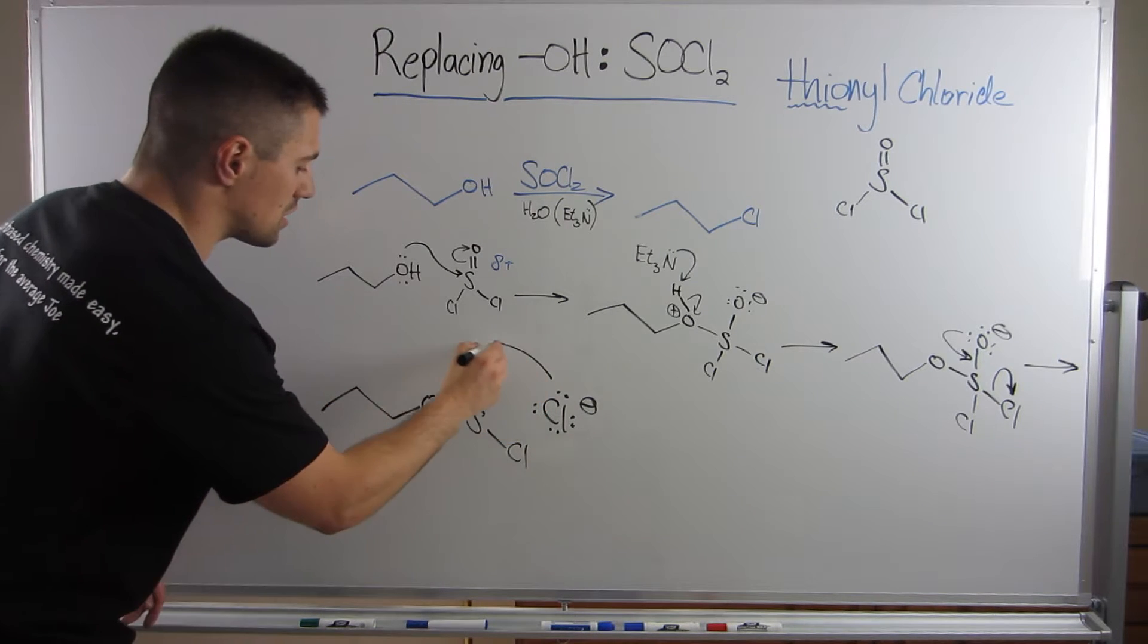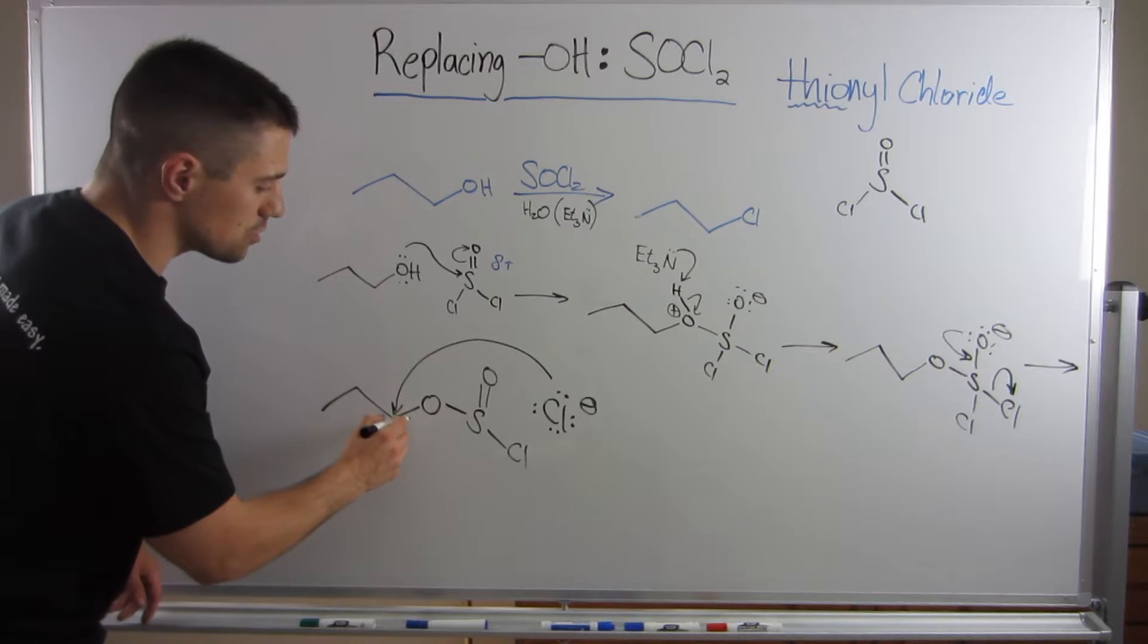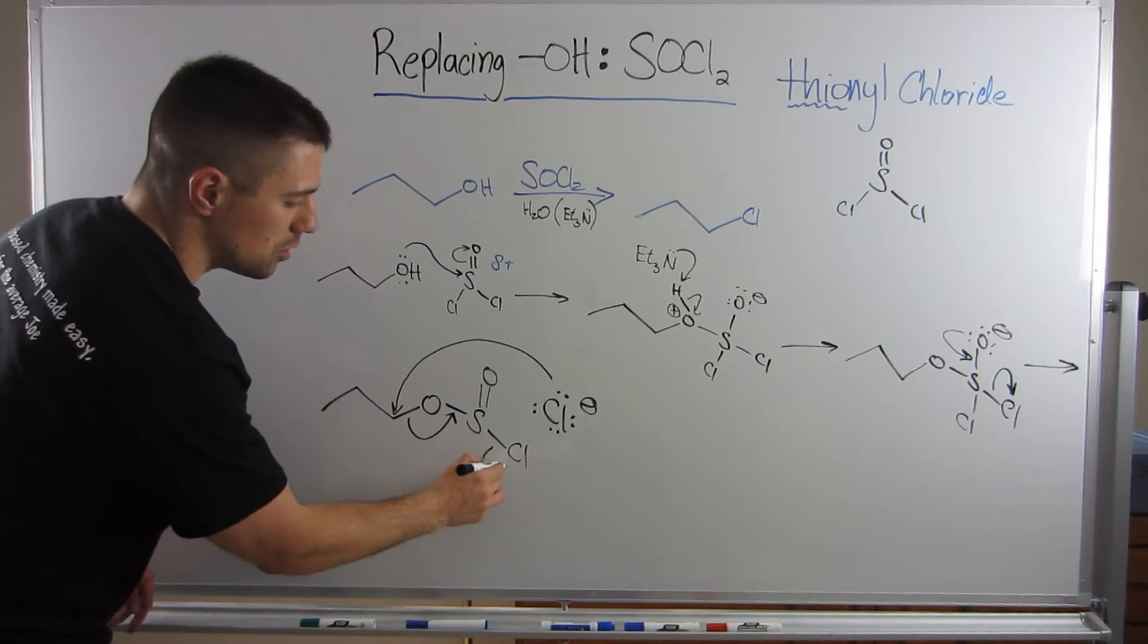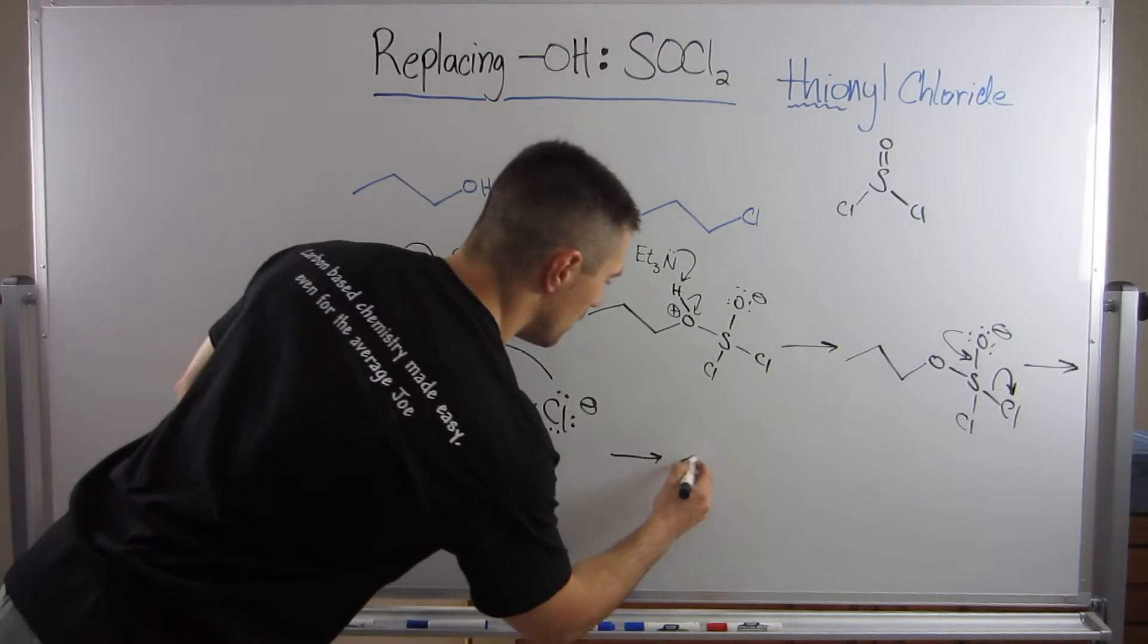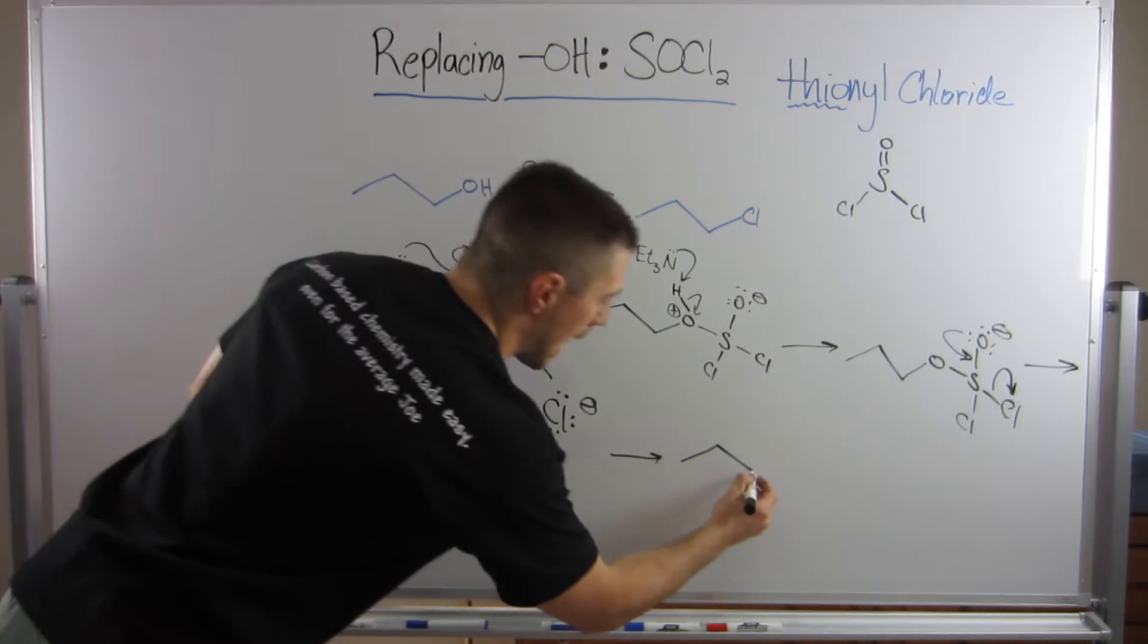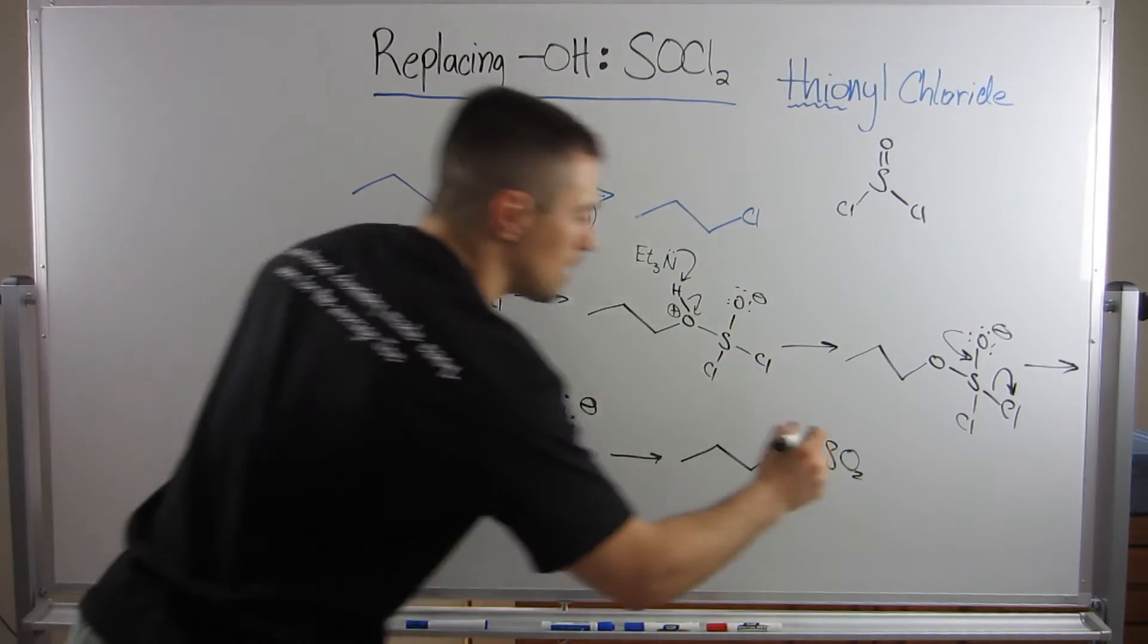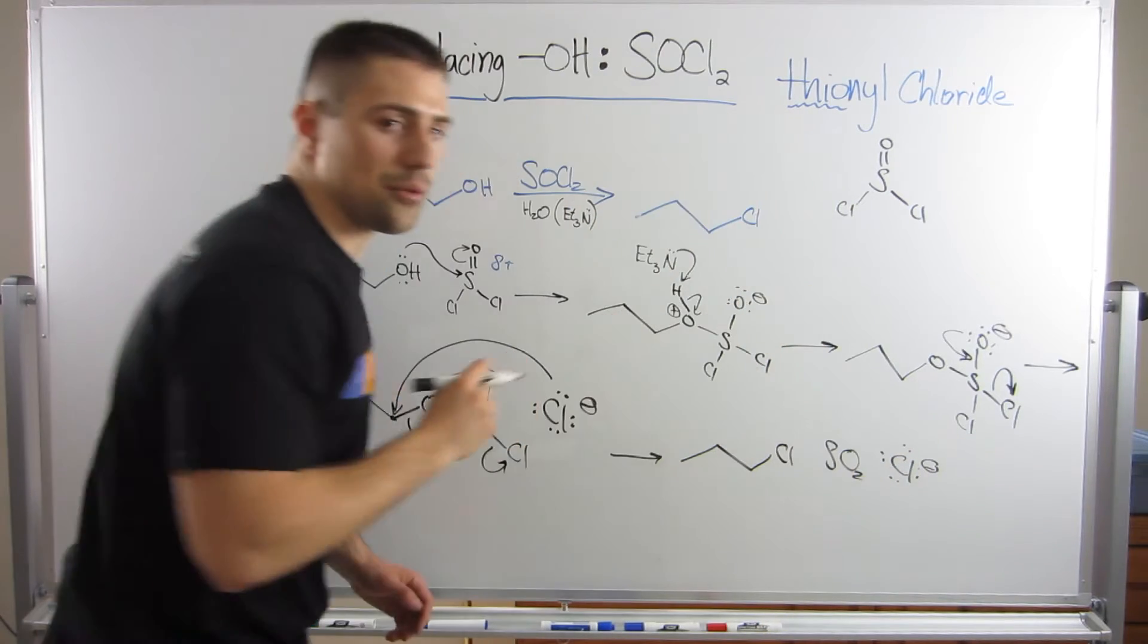This is good to go. Chlorine is going to come in, and he's going to attack this carbon right here. These electrons right here, they go to form a double bond right here, because this is going to be sulfur dioxide. And while this bond forms, we boot the other chlorine. Goodbye. So, we then at this carbon have our desired alkyl chloride. We've also made SO2, sulfur dioxide, and the lonely, lonely, lonely Cl- who can handle that negative charge well.